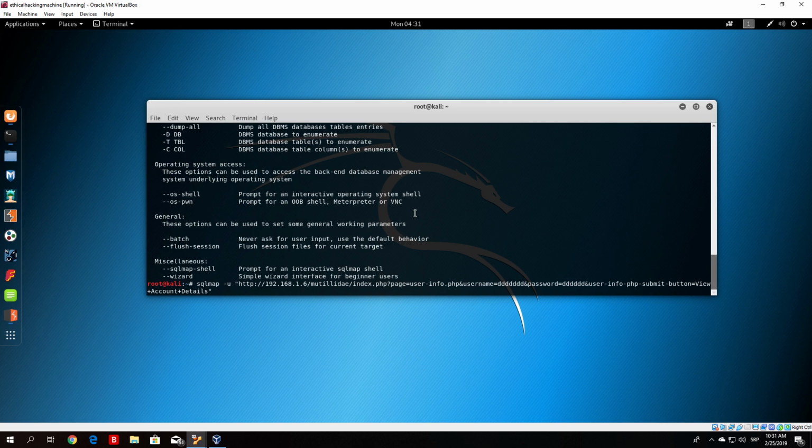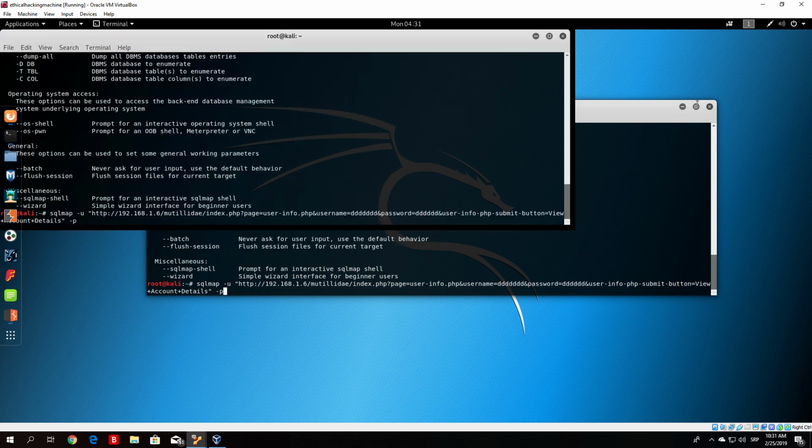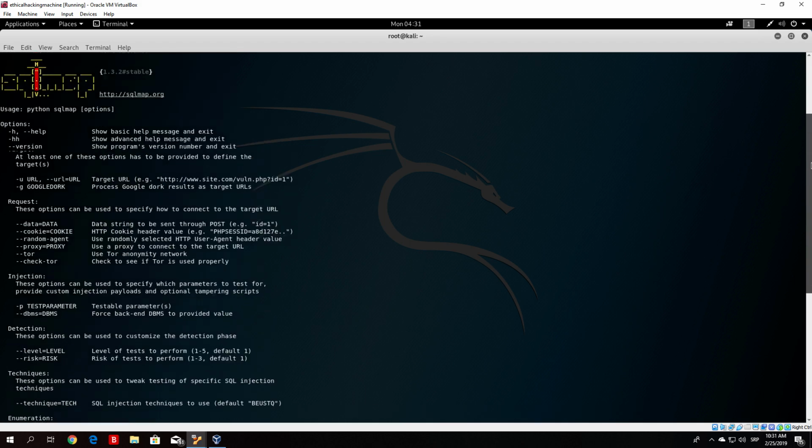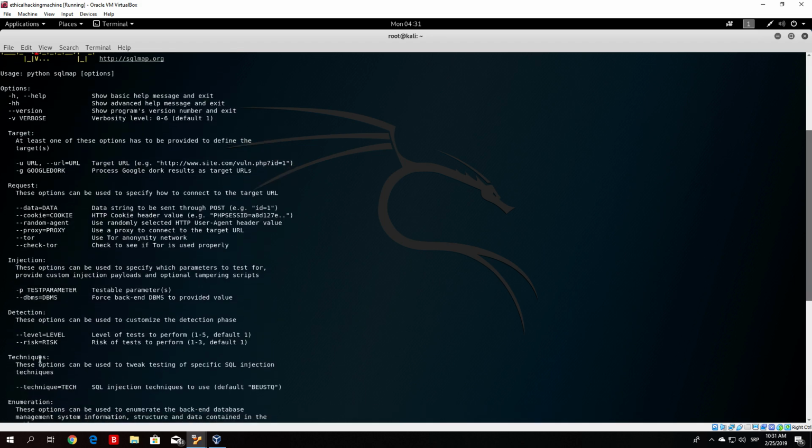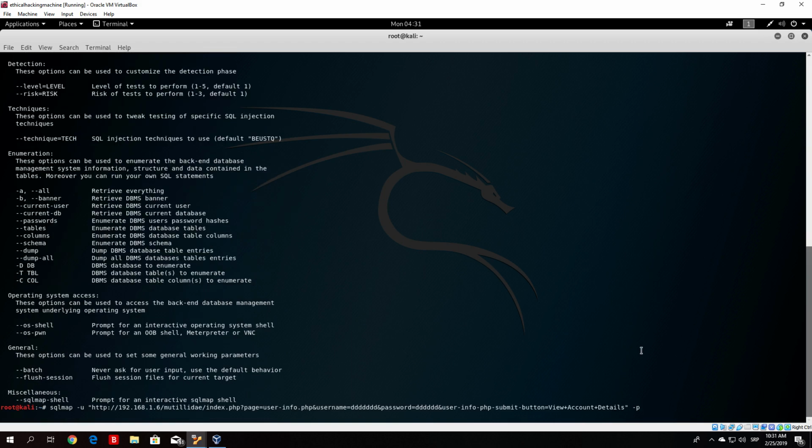So let's say for this type of scan we want to scan the username input. So you just type here -p, I believe it's -p, let me just enlarge this and see it for myself. So -p test parameters, so testable parameters, we want to test the username parameter, so just type here username.